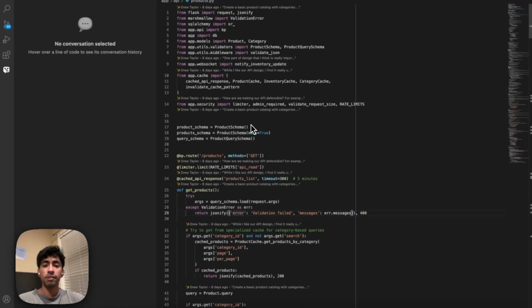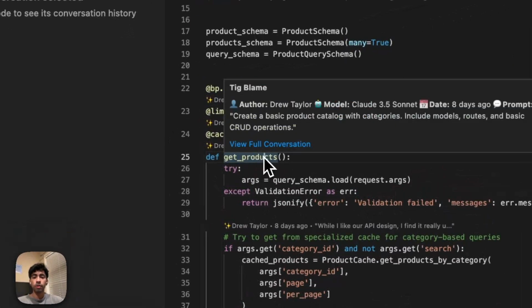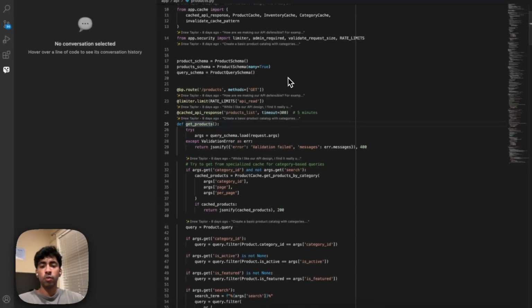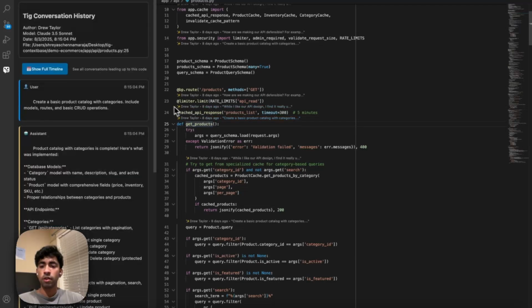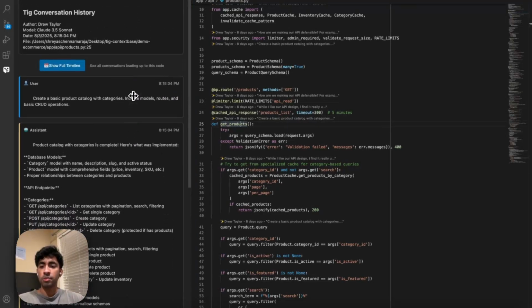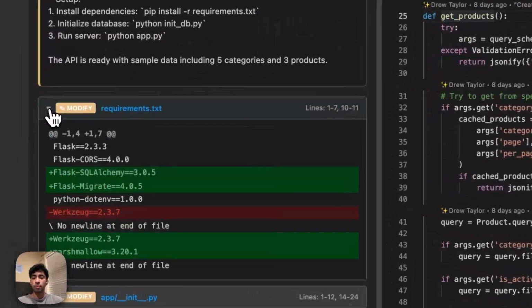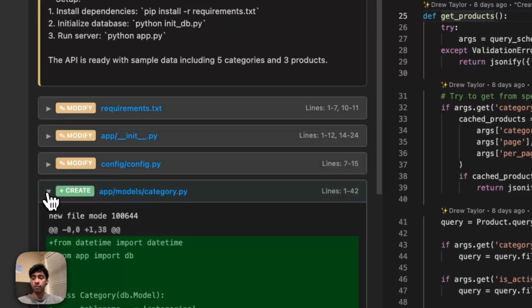So the main feature of Tig is its extension. I'm another developer reviewing Drew's codebase, specifically the product management file that he generated in his coding session. The Tig blame feature is able to inspect each section of the code and what most recent prompt it maps to. Now, if I want to see exactly what this specific conversation did, I can click on this to view the full conversation. Here, I can see a lot more detailed information, like what the response to this specific prompt was, and also the specific code diffs, which gives me a perfect understanding of how this code exactly evolved.